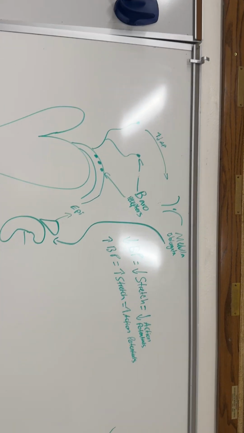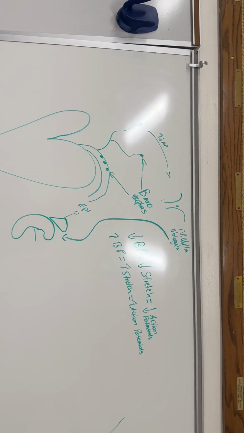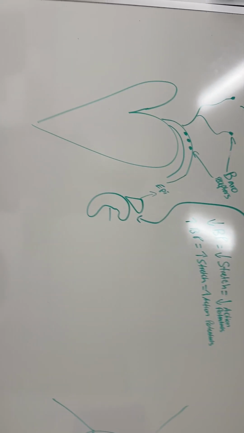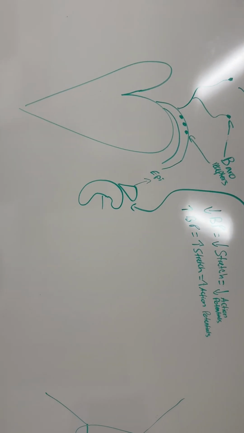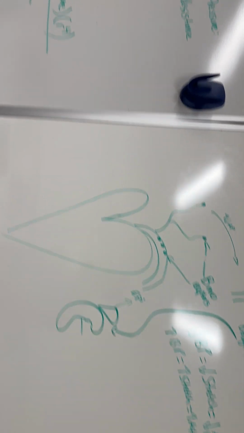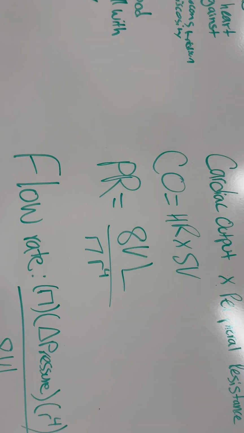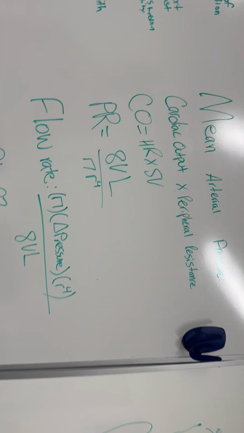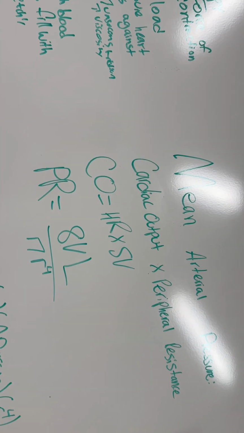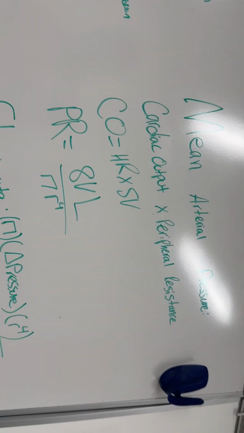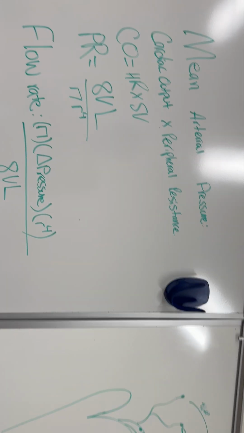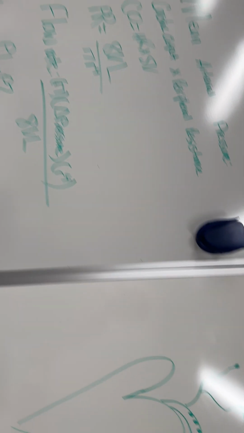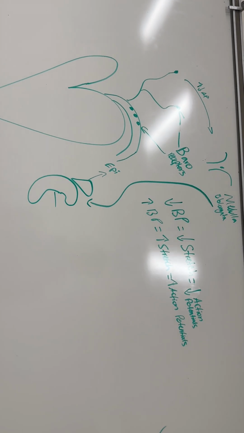And then what's going to happen is the medulla is going to stimulate the adrenal cortex of the kidney. We're going to release epi into the bloodstream, which is going to increase our heart rate, which increases our blood pressure, right? Because if we come back to this equation here, mean arterial pressure is cardiac output times peripheral resistance. So if we go ahead and increase our heart rate, then our cardiac output goes up. And as long as our peripheral resistance stays the same, or maybe even goes up, we're going to increase that mean arterial pressure, which is going to increase our blood pressure.